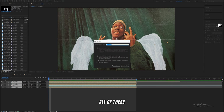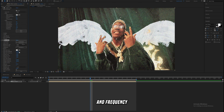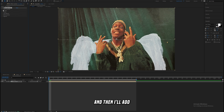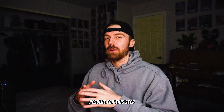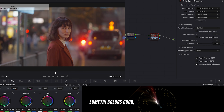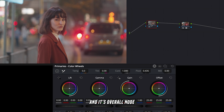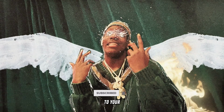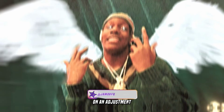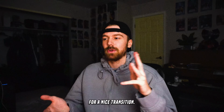So now I'm gonna pre-compose all of these layers together and add on Sapphire grain, and I'll adjust the amplitude and frequency until I get something that I like, and then I'll add on Lumetri color for color correction. And I would definitely recommend using DaVinci Resolve for this step. After Effects is good, Lumetri color is good, but DaVinci Resolve definitely gives you a lot more flexibility, and its overall node system is just much better when it comes to color correction. And if you guys want a little transition in there from your digital footage to your actual multimedia animation, throw on an adjustment layer and add a shake and a glow to it for a nice transition.